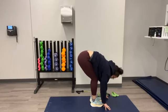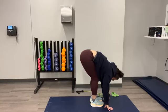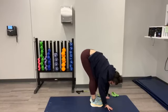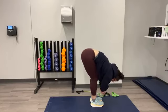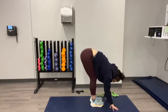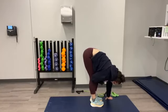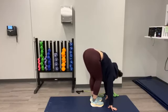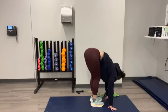So bend your knees as generously as you want or need for your belly to be touching on your thighs right here. And while this is happening, you can grab hold of your opposite elbow. You can wrap your arms around your legs. If you can touch the floor, great. Hands can just dangle. Feet stay firmly planted, and we're bending one knee and then the other, starting to bring some mobility into your hips.